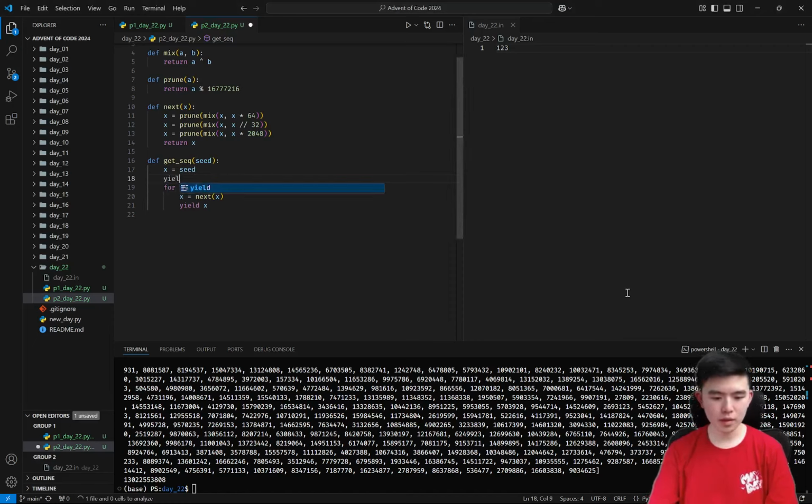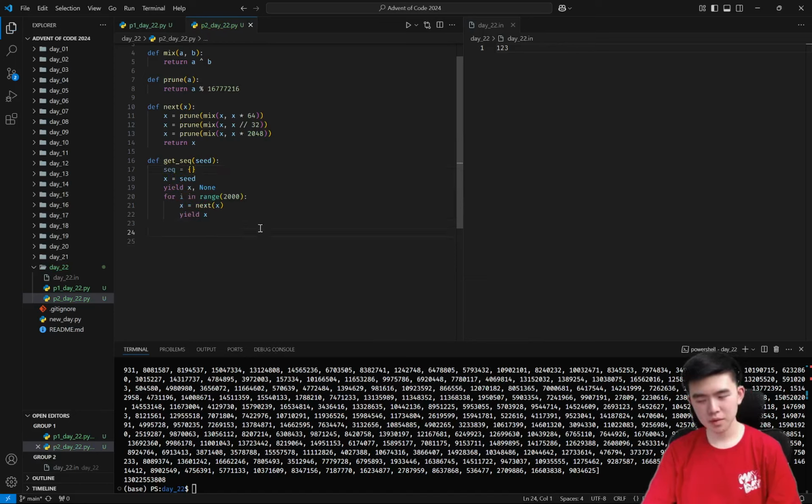We also want to yield the price change. Okay, what if we just create a dictionary for the sequence of changes and their associated prices? And then we store all of these, and then we just run through all of them. I think that's feasible.